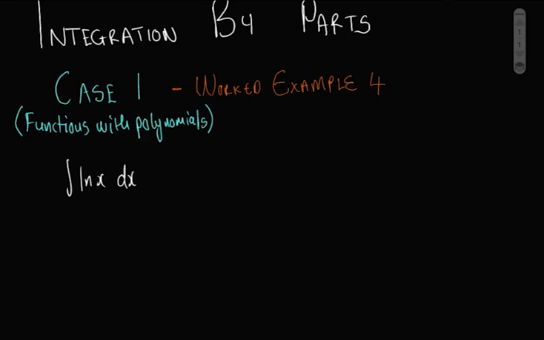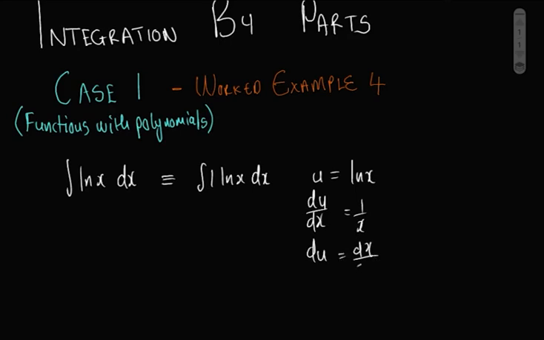But, well, guess what? The simplest version of a polynomial is a constant, a number. It's a polynomial. It's the simplest version. When we want to integrate ln x, we'd say this is the same as the integral of 1 times ln x with respect to x. And here we have a product of a polynomial and a logarithmic function. And we said logarithmic rules when you have it, but any other case, the polynomial rule. So it means u is equal to ln x. So ln x is the one that gets to be u. du/dx will be equal to 1 over x, and that means du will be equal to dx over x.